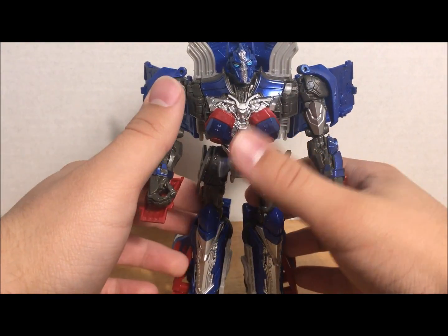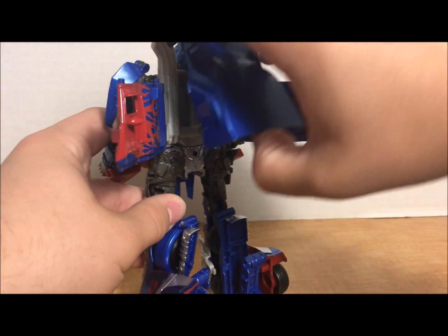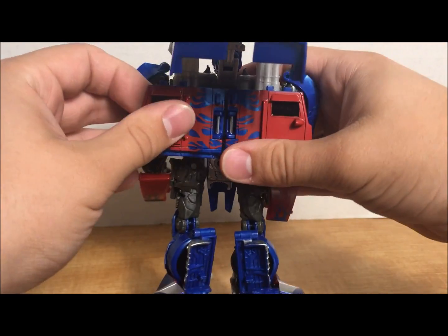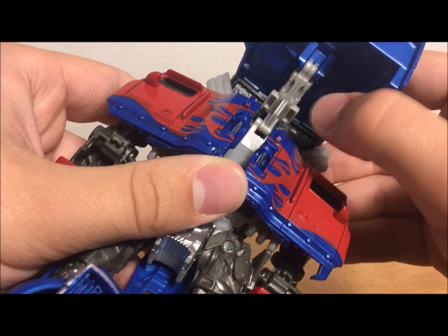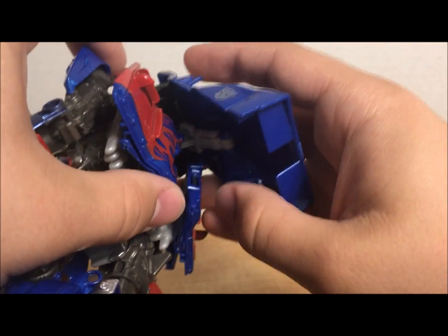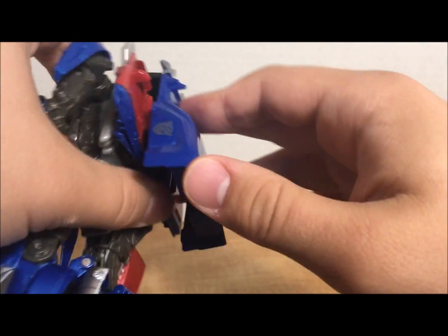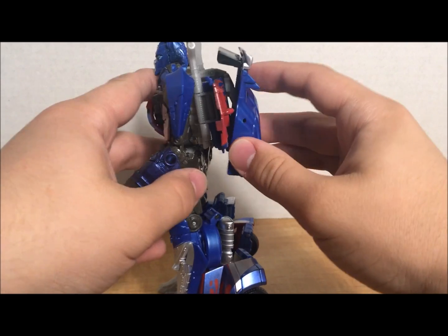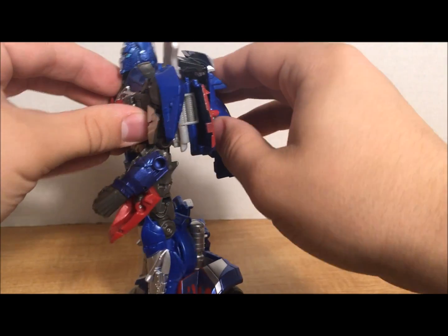Then just, if it hasn't come down by itself, bring down the skirt. Then you want to come to the back, bring this section up, and accordion these down onto his back. And there are a couple of tabs here and a couple of holes there that they will peg into. Like so. And this will tab in here at the top.